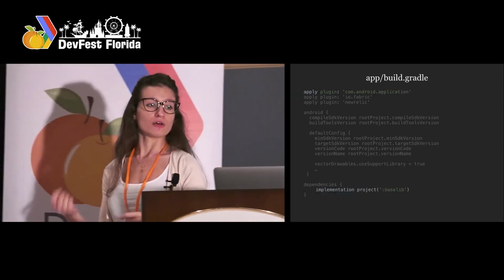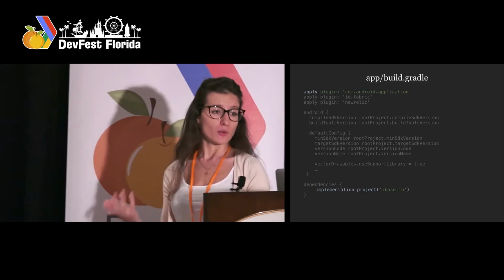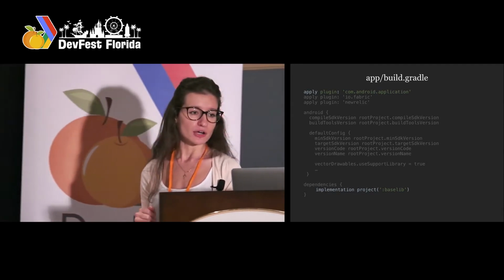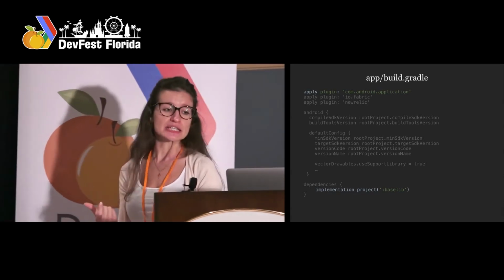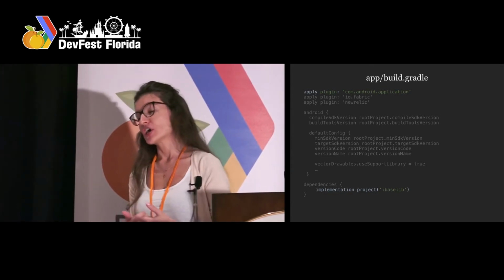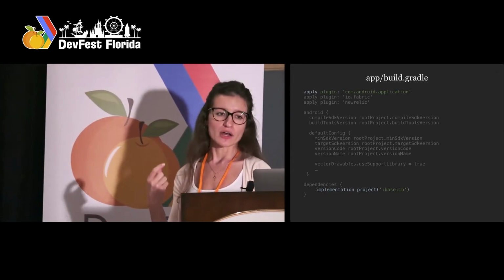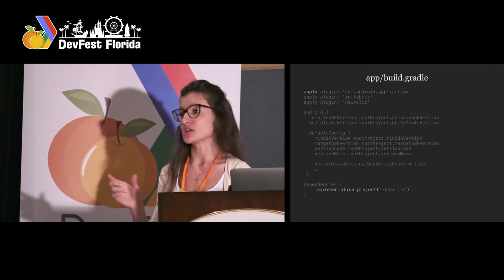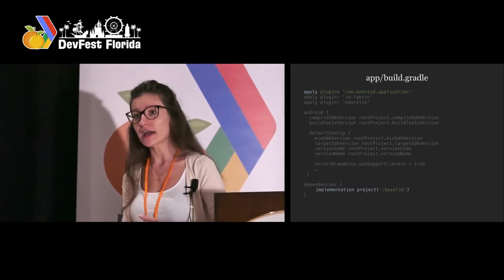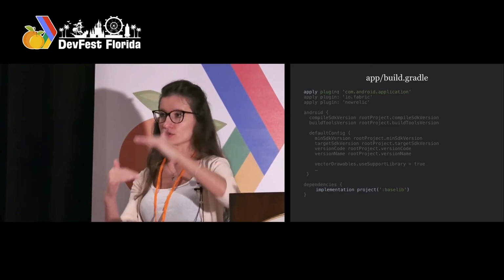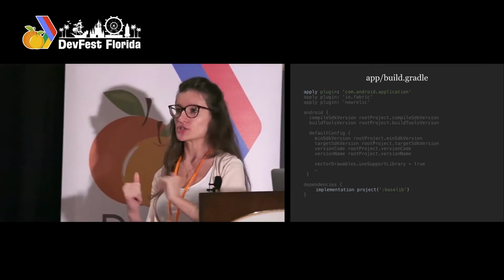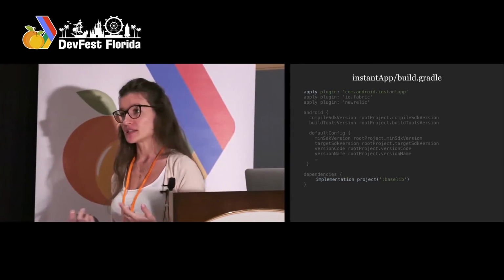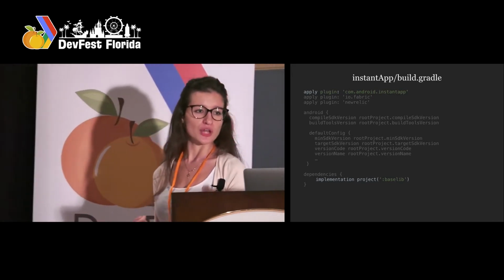If we look at the build.gradle file of the app module, the plugin is a well-known plugin, which is com.android.application, so nothing has changed in that regard here. But in the dependencies block, we don't need to specify library dependencies anymore. The only thing that we have to do within our app module is give a reference to our base module through a configuration, implementation project. Again, if you remember from the previous diagram, our app module depended on the base module. So implementation project just gives a reference to the base module where most of the code will be pulled from. The build.gradle file of the Instant App has a different plugin. It's a new one. It's com.android.instantapp.